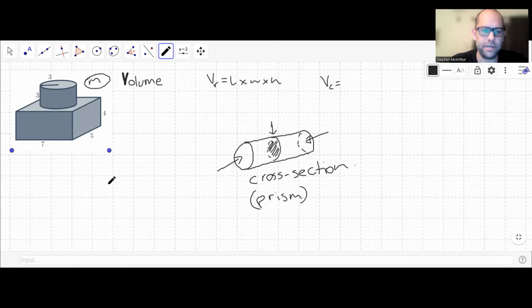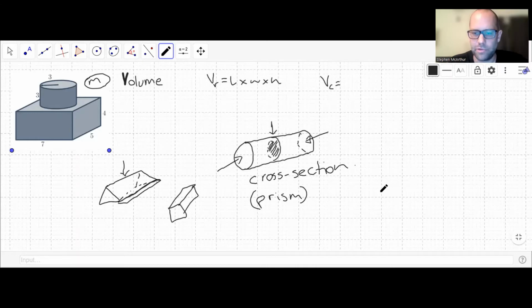It could be like a triangular prism, so a triangle at one end. You get the idea. My drawing's bad. That would have a triangle in the middle if we cut it there. And we could have a rectangular prism or a square prism. We could really have any shaped prism. We could have a hexagon prism. Let's see if I can draw a hexagon. I'm trying to make it look 3D-ish.